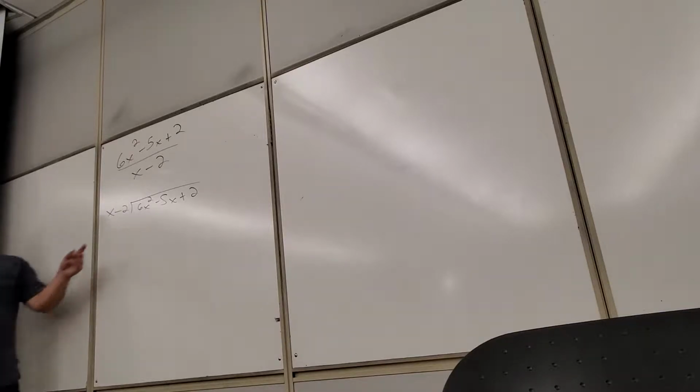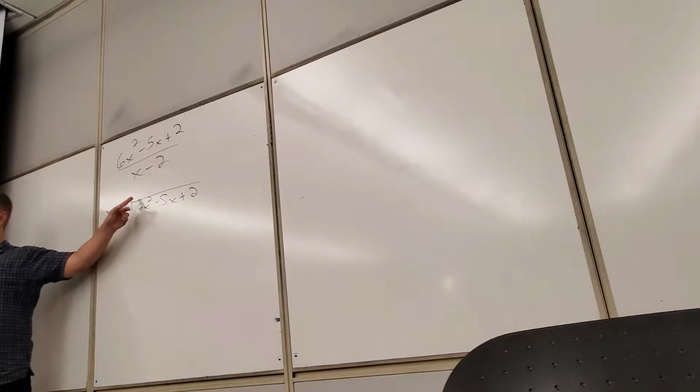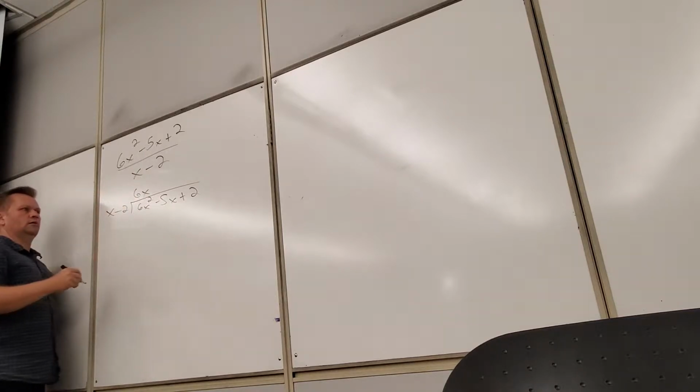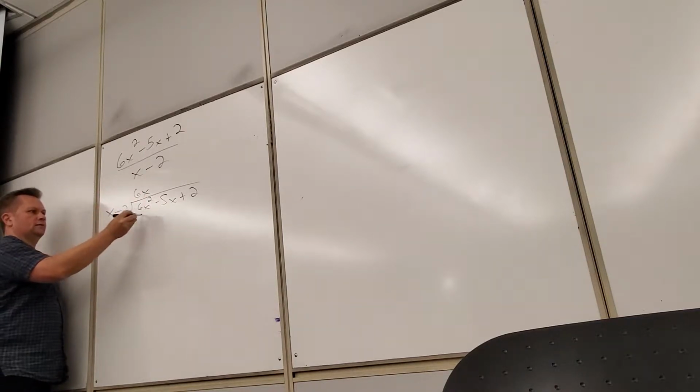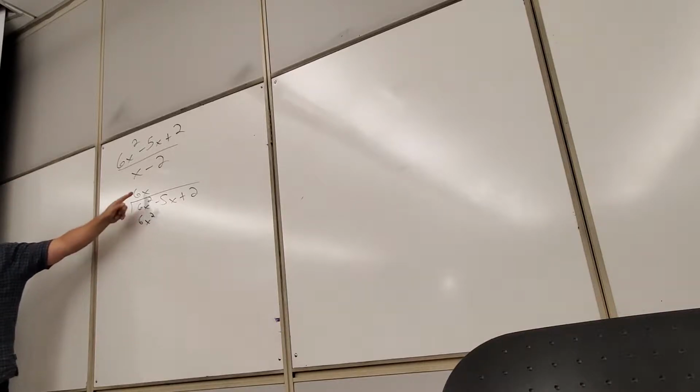All right. So how does this start? 6x. Yeah. X times what is 6x squared? 6x. 6x times x, 6x squared. That's very repetitive, right? It's like, well, yeah, it's got to be, because that's why I put a 6x there. So if you don't get the same thing here that's there, you made the first step wrong. It's got to be the same thing.